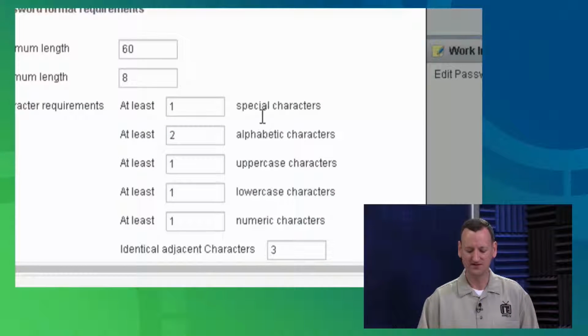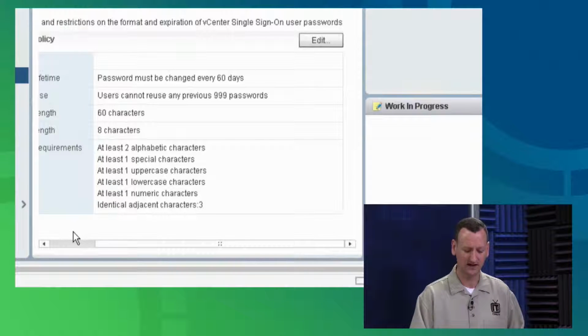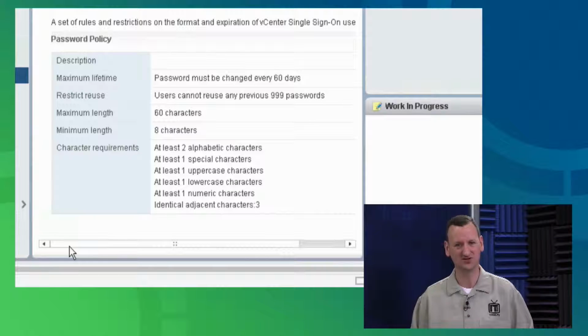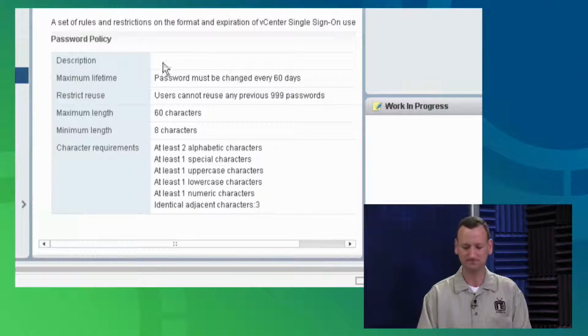All right. Once that's defined, we'll now have a password policy that's set, and that's applying to the accounts right here inside of SSO. So when we start creating accounts in vSphere.local and somebody logs in and their password is expired, it'll force them to change it. And when they change it, it'll have to meet these complexity requirements. That's pretty standard password policy stuff, probably not earth-shattering for you guys.